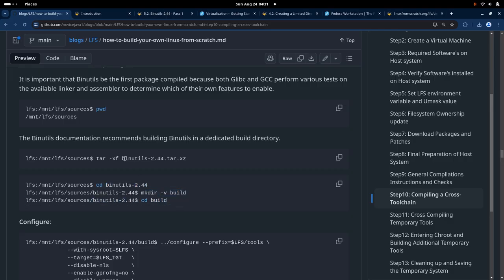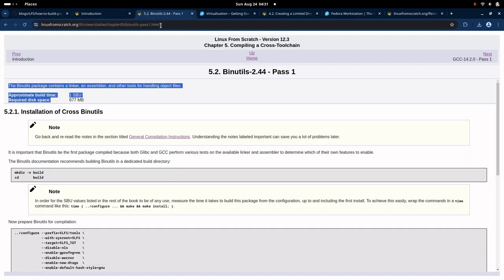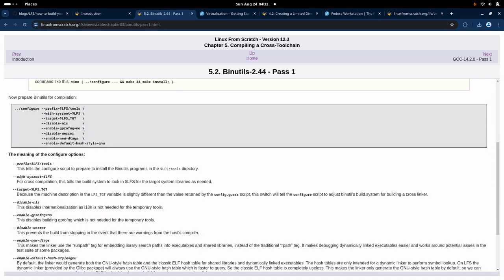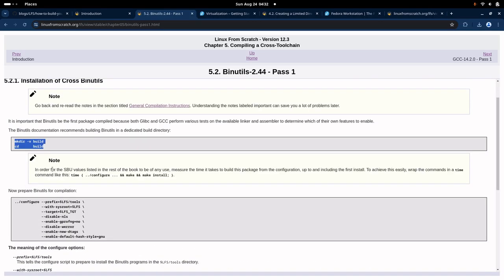Let's say this is binutils, so I'm going to go to the binutils page which shows the instructions for build and install. Once you are on this page, you need to extract the package, and all the instructions that are provided need to be followed after the package extraction and changing into that directory.